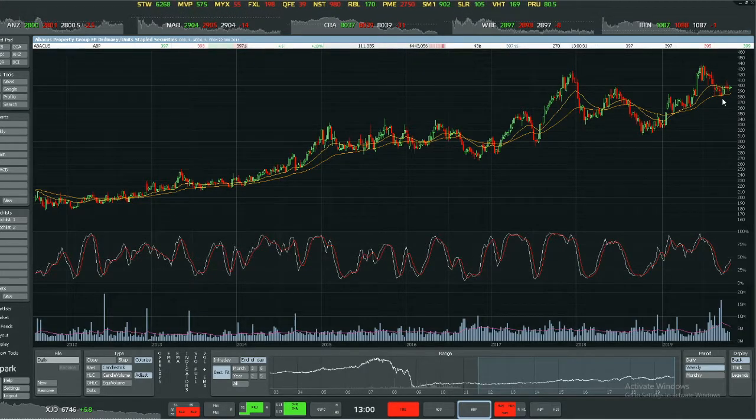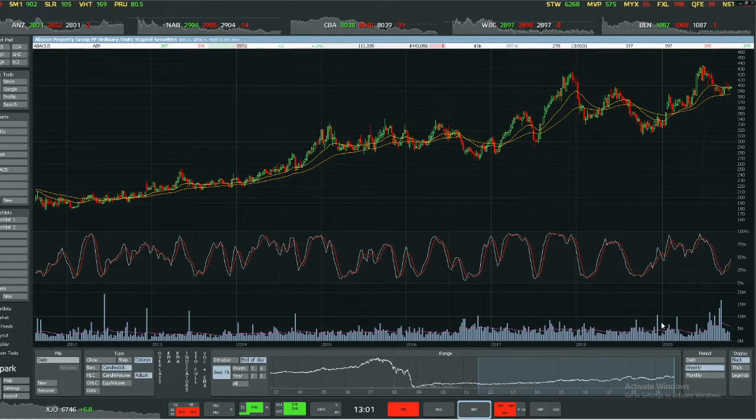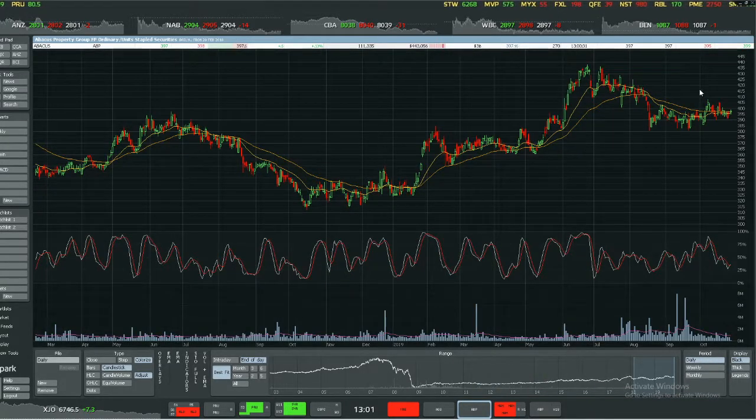Either way, it means that we can get 10, 15, 20 cents on the upside before we find out we're wrong. We're going to go for that deeper correction as the longer term trend plays out, or we just blast up through 440 and get ahead of ourselves, which would be great because then it means it's going quite well. So that's it. That's ABP. I think that's a good little price section.